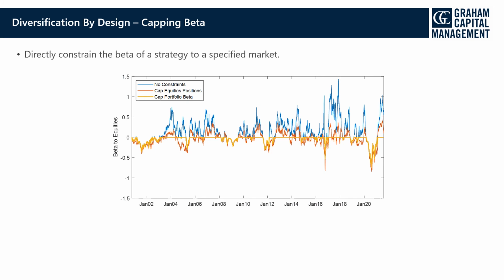That's quite an aggressive constraint to put on a portfolio. People do it, and I think it has an important role. It's always something I'm open to exploring with people, but that's the type of thing that in a systematic strategy you can do. So this strategy is never going to surprise you by having a positive correlation or a positive beta to equities. You can see that the worst it ever got was 0. It never went positive, and we can do that by design and by imposition of some rules within the portfolio.